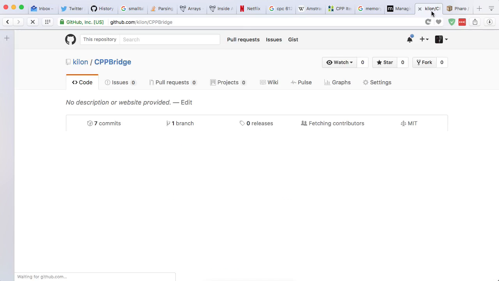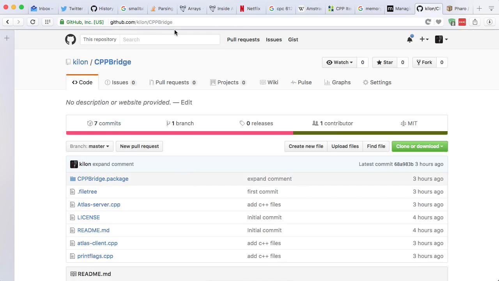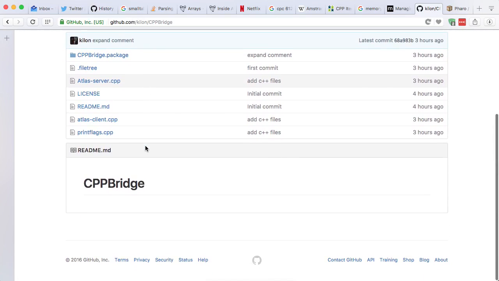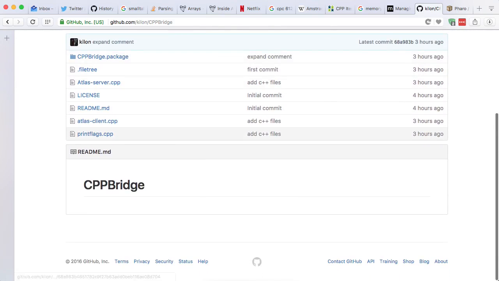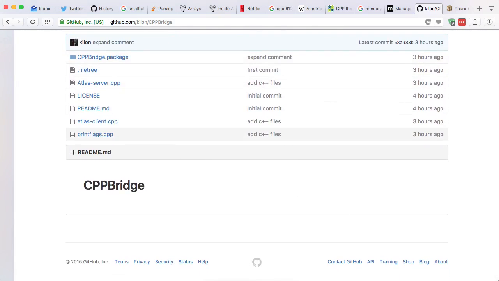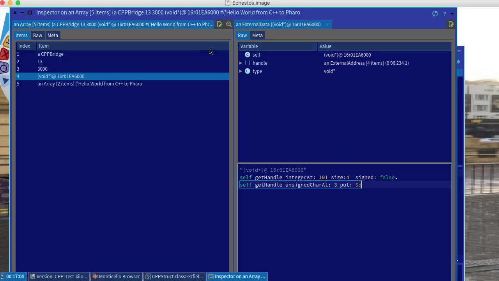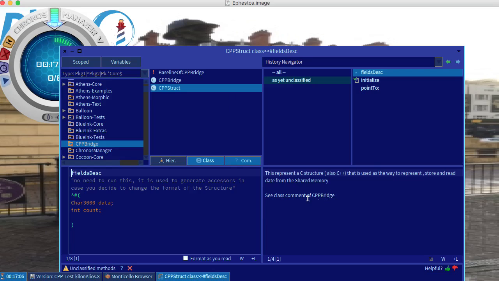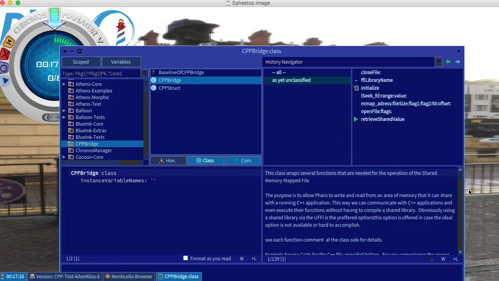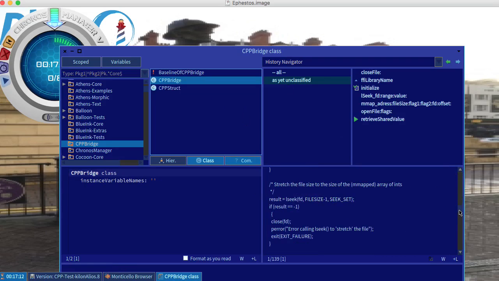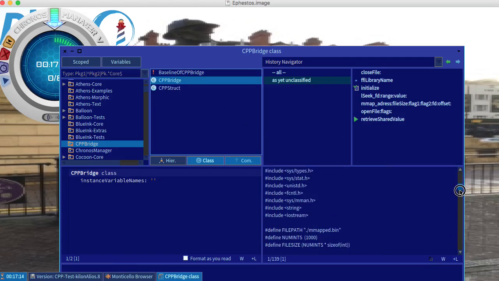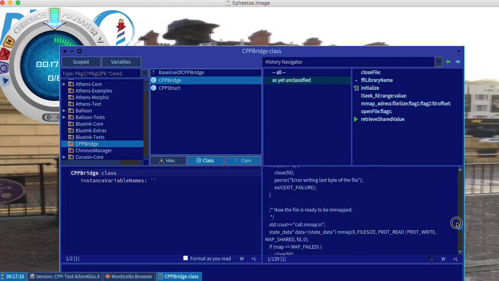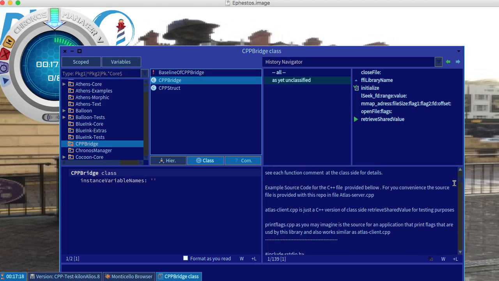So let's see, yeah, here it is, GitHub. You will find it in my Kilon C++ Bridge repository. And if you want the instructions, just take a look at the class side. Let's close this. On the class side of CPPBridge, you see here I have details, even how to fetch the source code we analyzed earlier for the C++, and where you find the files.